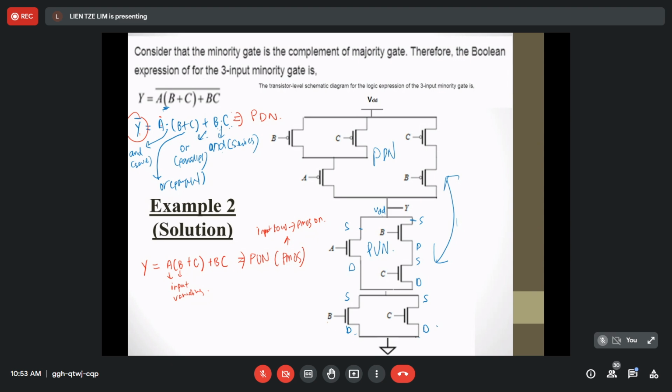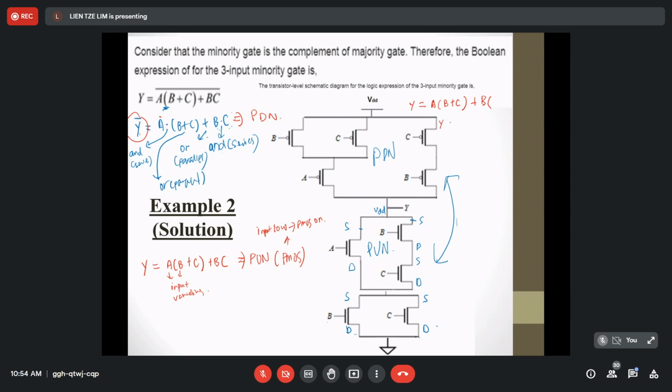Other examples, if given like this, Y equals A, B, C. For these examples, if it is without the bar, we need to find the one that is with the bar. How to find it? We have to apply the theorem, De Morgan's law.